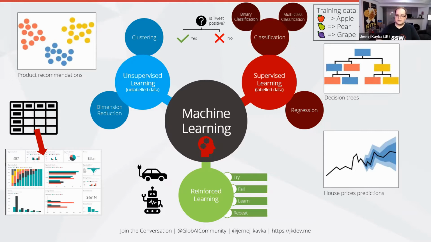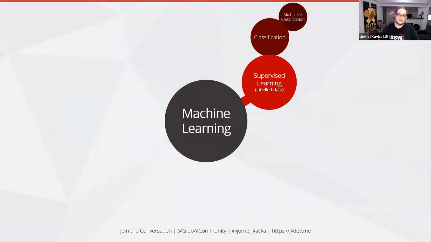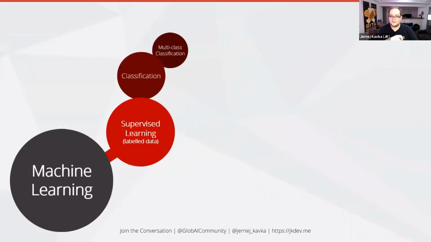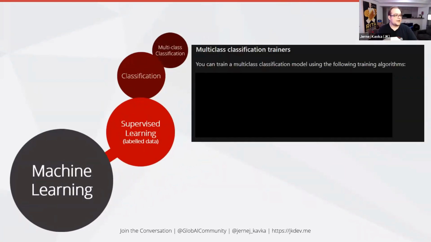But let's zoom in a little bit on one of the sections to better understand what it actually means if we look into multi-class classification. What if we want to learn this? What do we need to know? Now, if we zoom in, what happens is each of these bubbles has its own machine learning trainers, its own set.